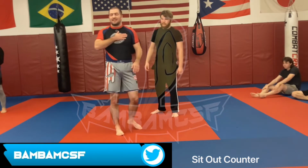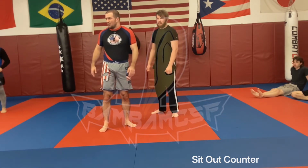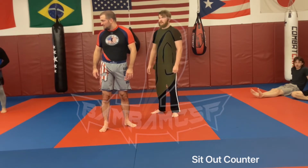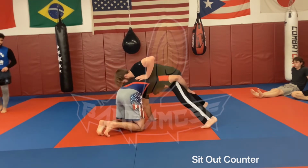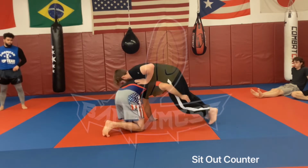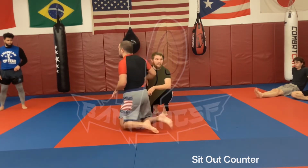Partner, I'm still hitting a good shot. Partner is still hitting a good sprawl. It's at that point you hit the 360 sit-out into it and then come back to your feet. Yeah, so when I'm here, the goal of this is I'm blocking him with this hand from circling around this way. And if he goes to circle the other way, he actually helps me. So I don't mind if he goes that way a little bit. I'm just using this hand to block.